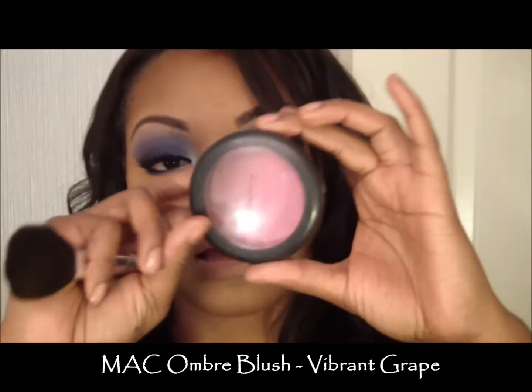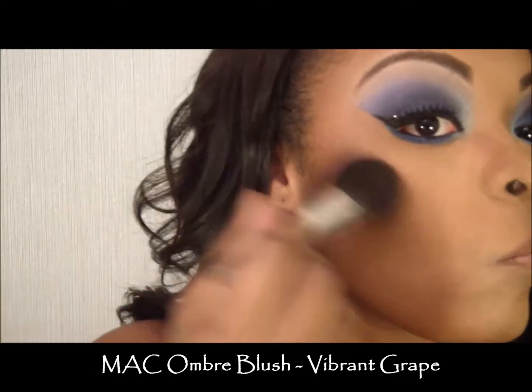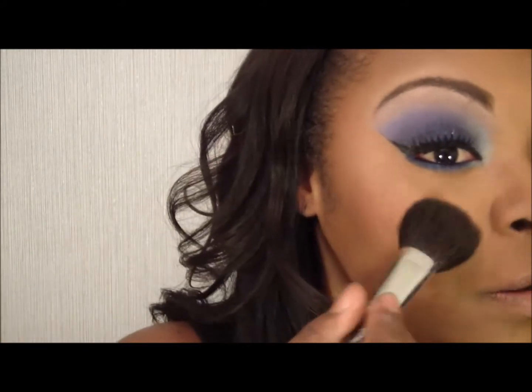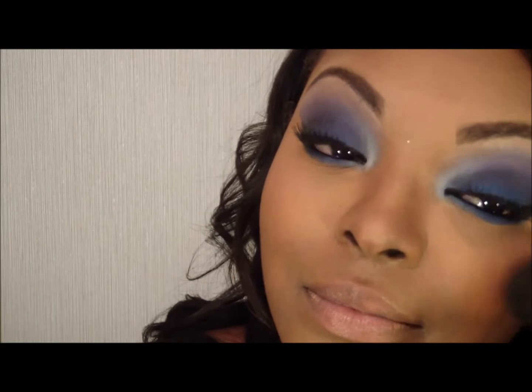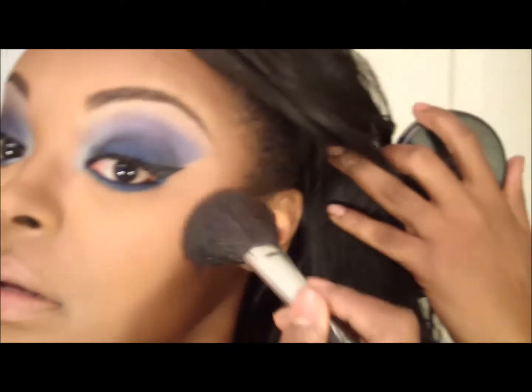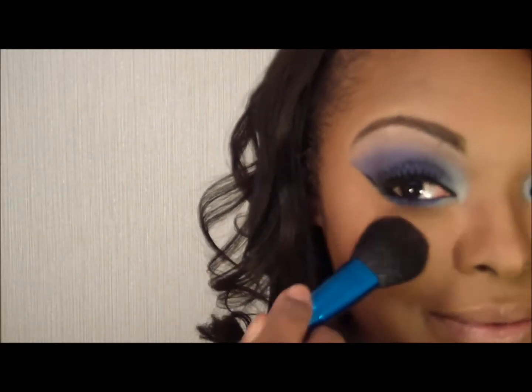This was an ombre blush that came out. It's called Vibrant Grape last year that I really like. And it's like an ombre, and I'm just gonna swirl and just kind of pat that on there. But it gives you just like a faint wash of color. It's really nice. You're gonna just sweep that upward. And then right on the cheeks, I'm gonna use this from Lorac, and it's the Ruby Rouge, and just pat that on there.